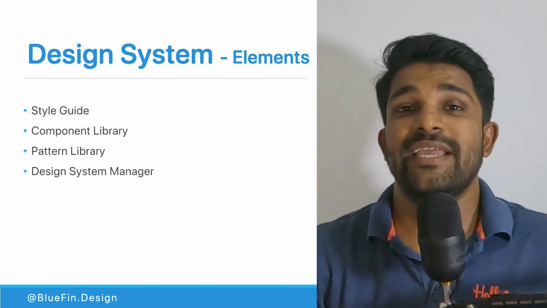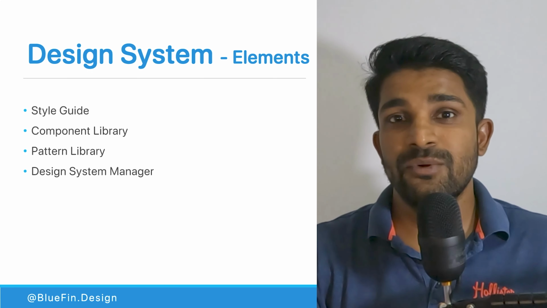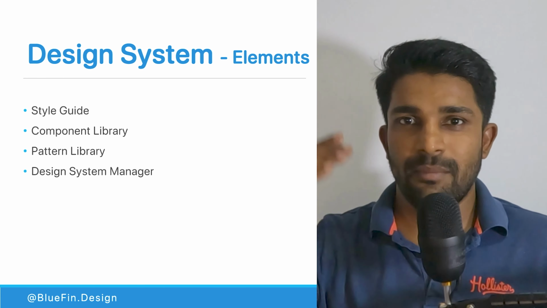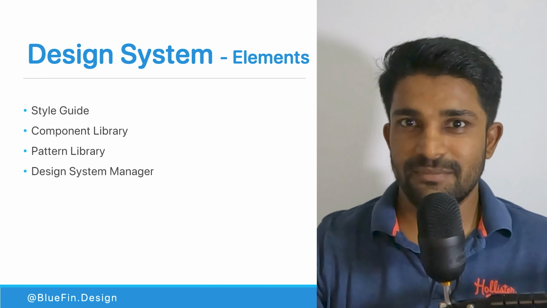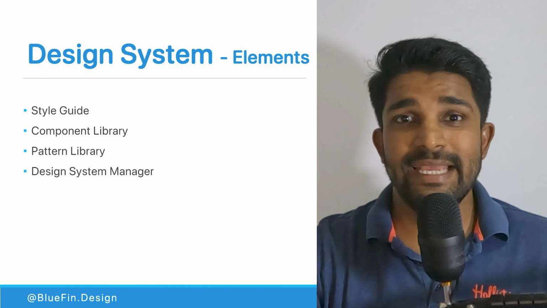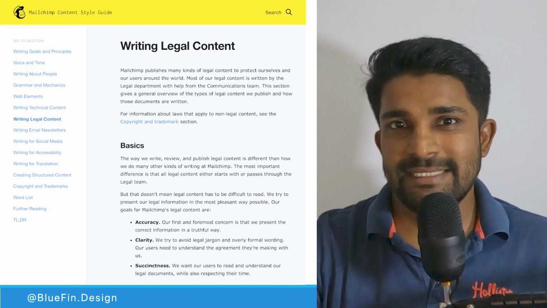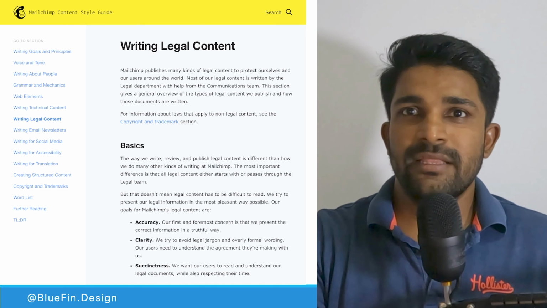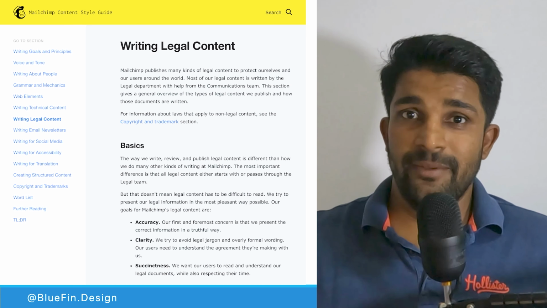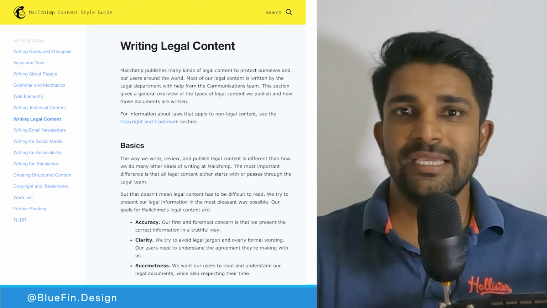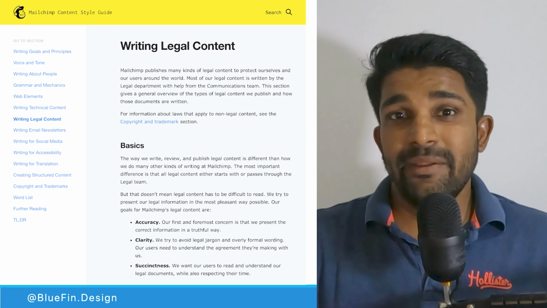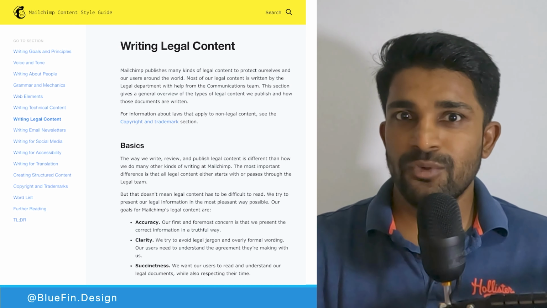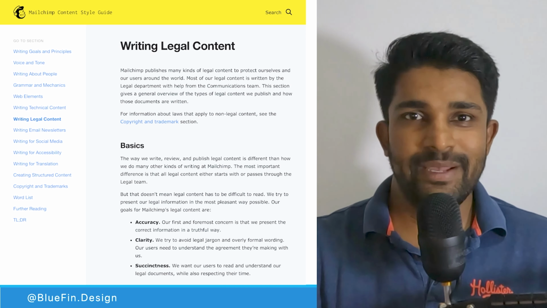Let's take a look at some of the elements that are used within the design system. The first one, and we'll start from the bottom up approach as we build the design system, you'll see what I mean, is the style guide, and I'm going to use an example from MailChimp's style guide reference here. You can see this company, obviously a huge company, has laid out the guidelines to create those elements and the design systems which the designers or the team members have to follow to adhere to the brand guidelines for MailChimp.